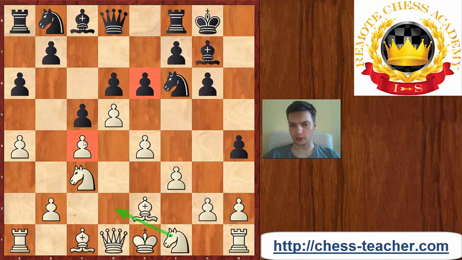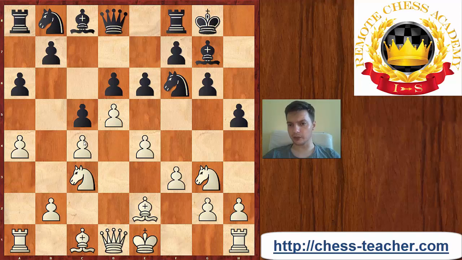white to finish his development quickly. So h5 doesn't really create any weaknesses in black's position, perhaps apart from the g5 square, and it also may make white's life a little bit more difficult.